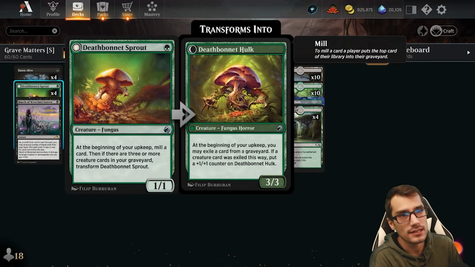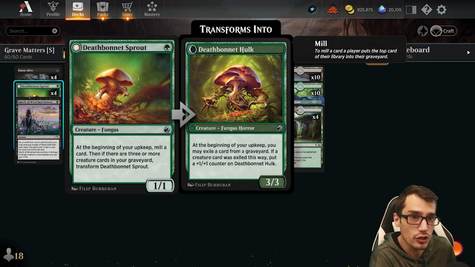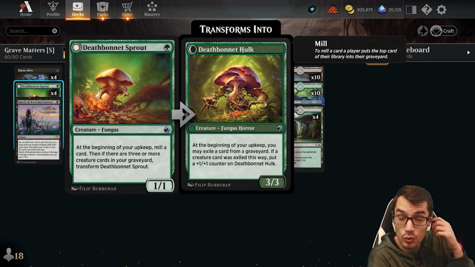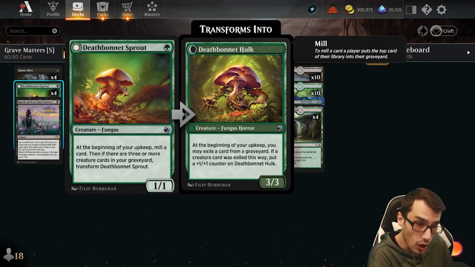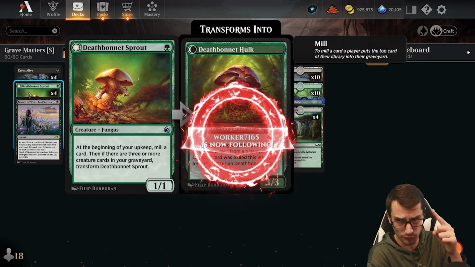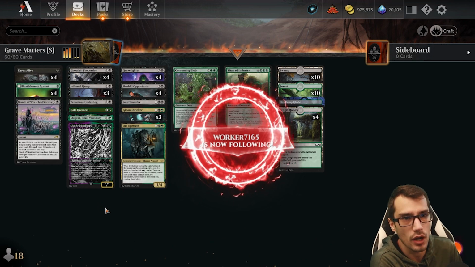Speaking of that mill, well, it's Deathbonnet Sprout for 1, a 1/1, and at the beginning of your upkeep, mill a card. If there are 3 or more creature cards in your graveyard, transform the Sprout from a 1/1 into a 3/3, which is crazy because it only costs 1 land. And at the beginning of your upkeep, you may exile a card from your graveyard. If a creature card was exiled this way, put a +1/+1 counter on the Hulk. It's going to 4/4. It's going to 5/5 for 1 freaking mana. So 4 copies of that.